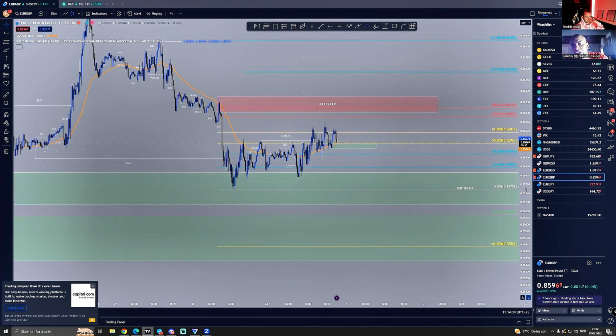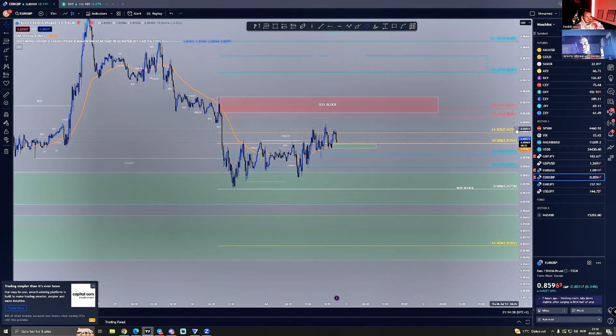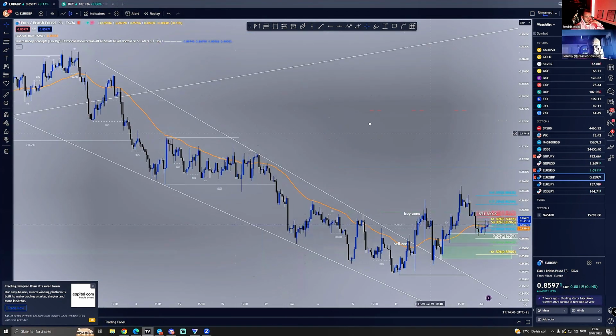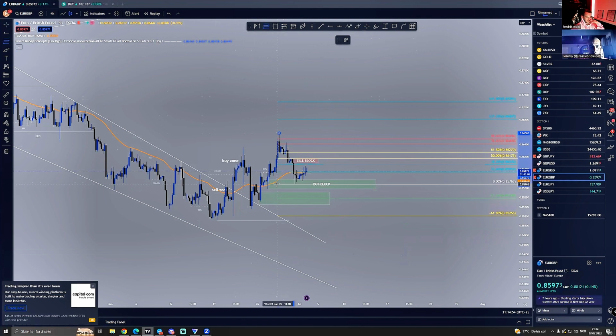So we're looking at buys up to the sell order block that you marked out, bro. Yeah. And I think there we will see a very nice sell opportunity form, but we will have to wait for some confirmations until we can jump on a sell there. I'm just going to, for fun, look how this is looking, just to see where it is. Let's say this to this area.